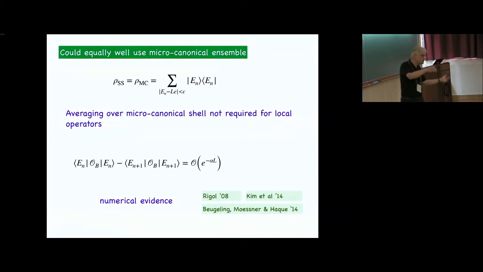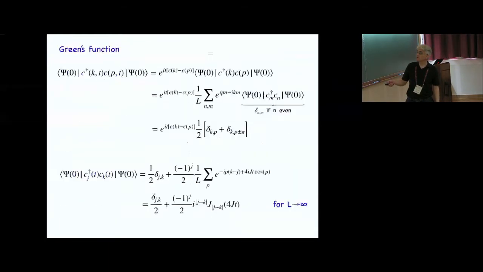So there is an analogous statement, but as you would expect, you have to fix more than energy. And I do talk about that in a little bit. That's called the generalized micro-canonical ensemble, and that's the one we usually work with in integrable models. Okay, so there don't seem to be any other questions or comments, so then let me carry on.